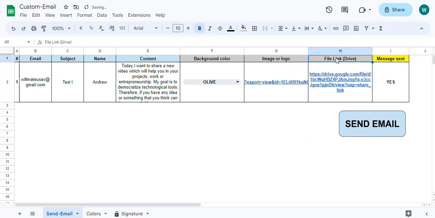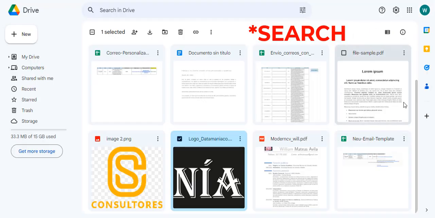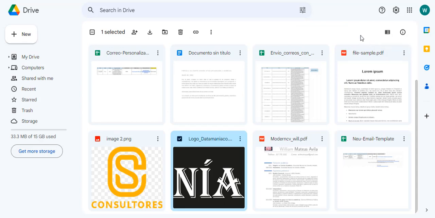Finally, in the eighth column will be, or not, depending on you, the link of the PDF file or any other file. If you don't want to attach a file, you can erase the link and leave the cell empty. In the other case, you have to do the following. Find or save the file in your Google Drive account.